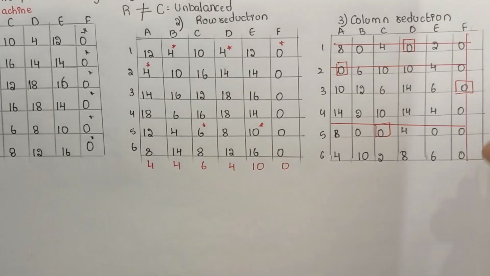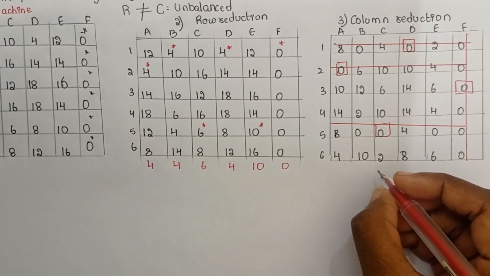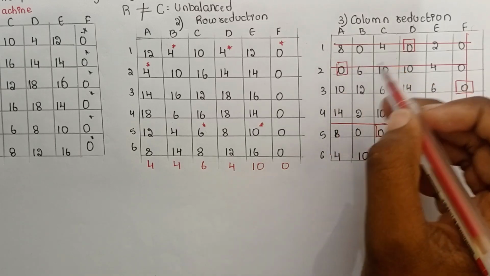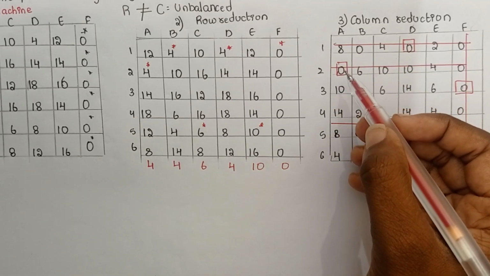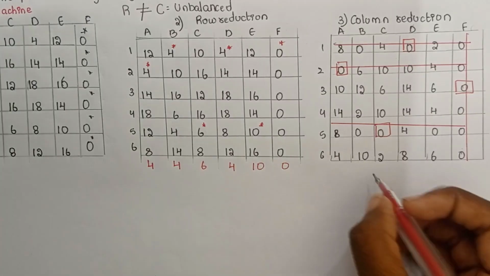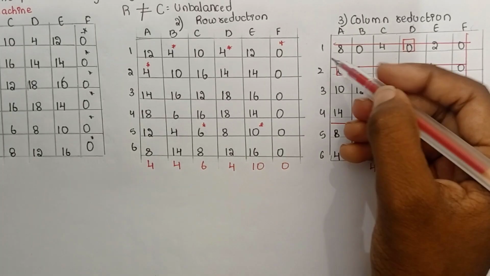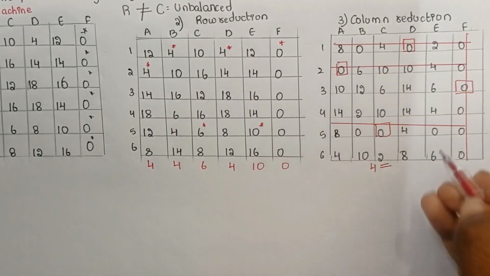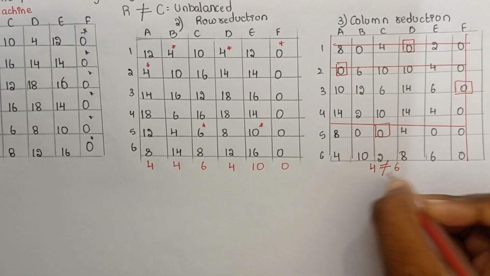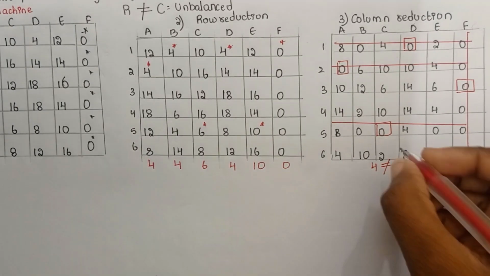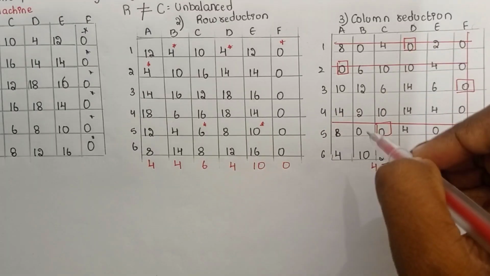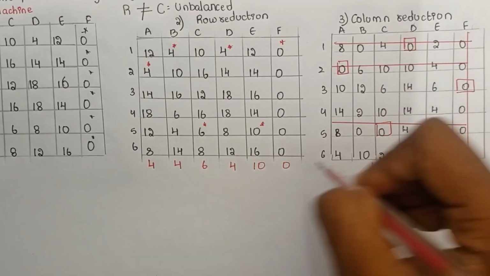Okay, if we want to get an optimum solution, the rule is the number of rows and the number of squares inside the matrix must be equal. The number of squares inside the matrix is 1, 2, 3 and 4 and the number of columns are 1, 2, 3, 4, 5 and 6, which is not equal, which means we have to go with the other step. So the next step is we have to find the minimum value among the left out values.